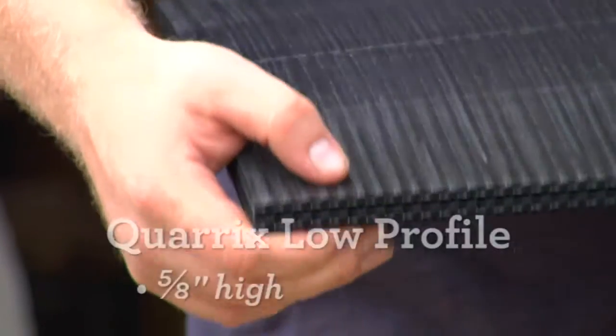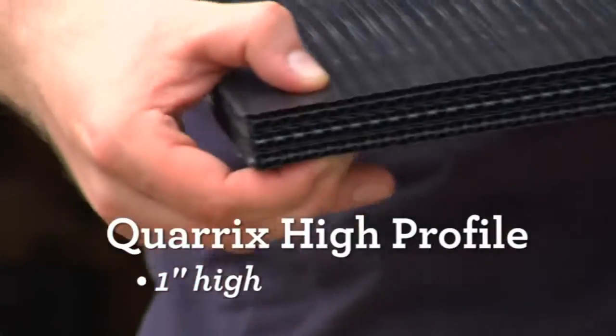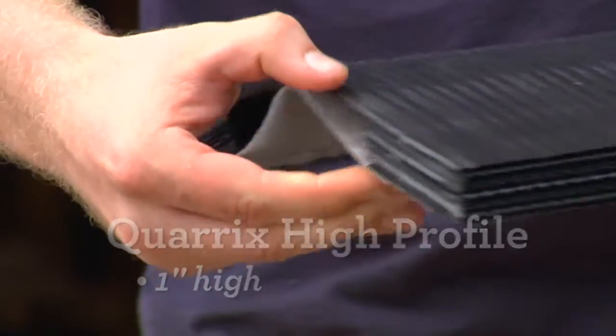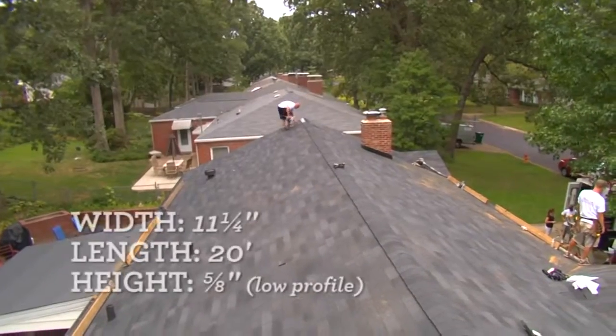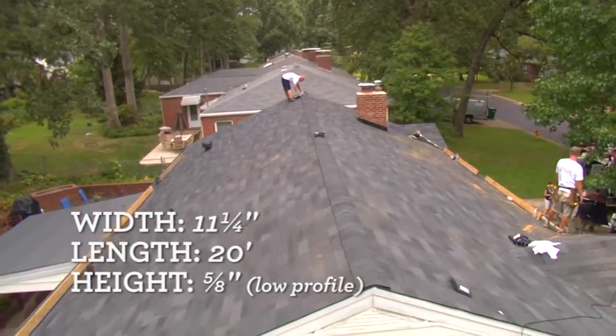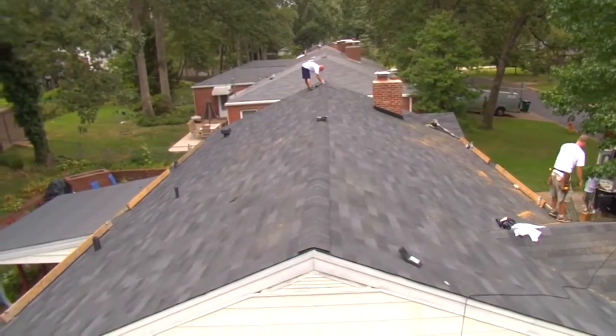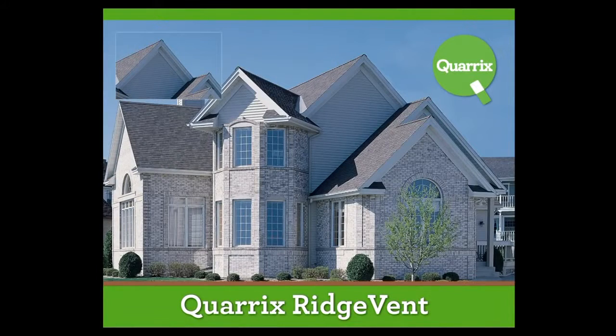Quarrix Ridge Vents also come in low profile, which is 5/8 inches high, and high profile, which is 1 inch high. The most common type of vent product used is the 11¼ inch and 20-foot low 5/8 inch profile Quarrix Rigid Roll R Series vent. High profile is typically used for homes with short ridge lines or for those homes who want a raised ridgeline appearance.